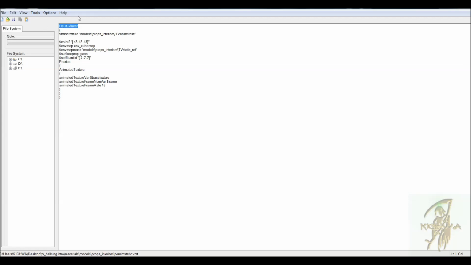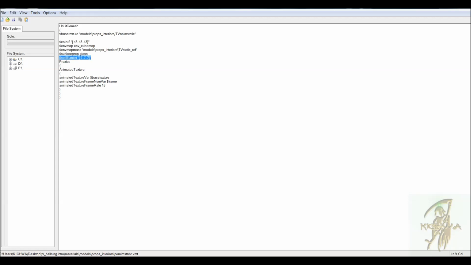Unlit generic. Pretty much what this is saying is, hey, we're going to glow. Base texture, this is our texture that we're going to be modifying. This will be the name that we're using for our final texture. Colors, color. Cube maps, those control the reflections off the surface. The environmental map mask. This will make sure that not the entire surface glows, but only the glass. The frame, which is dark, will not have the reflection. Surface prop. It's going to react like glass. If you set it for wood or anything else, it'd be kind of silly.